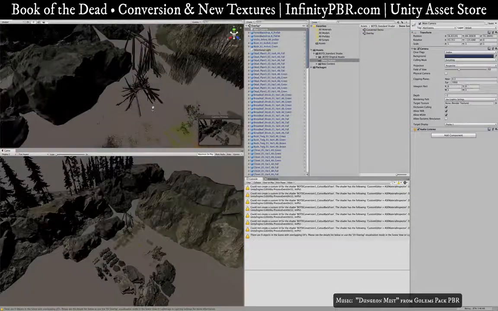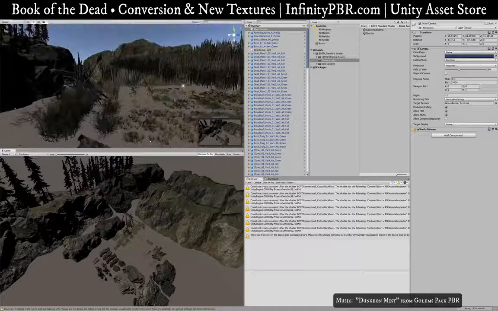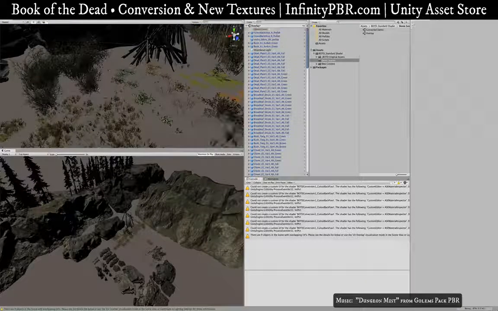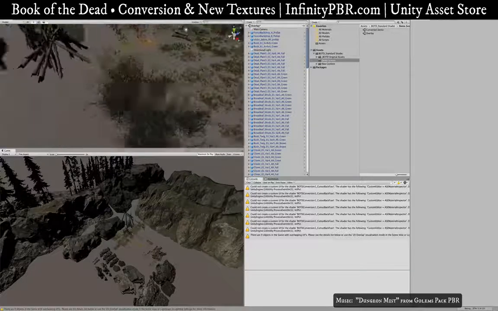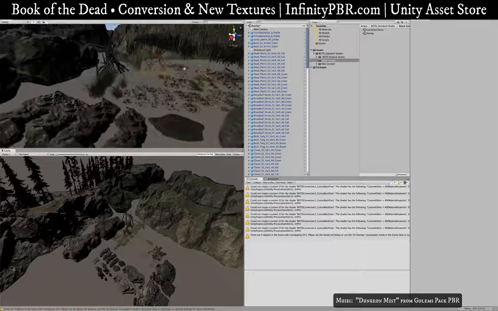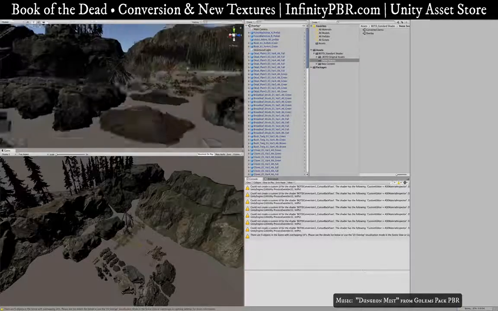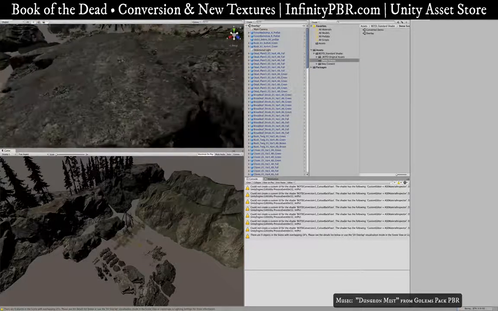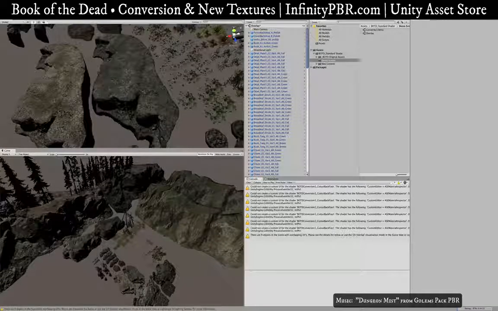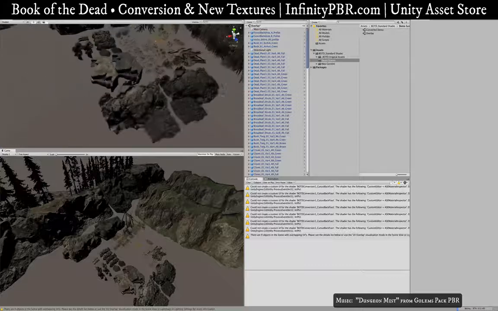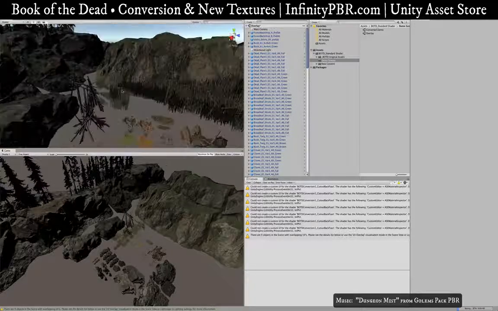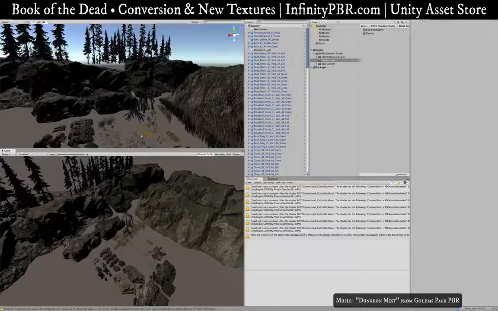So as you can see, I've got all the different objects laid out. These are all using the new textures when possible. So you can just see, and the new shaders as well. So you just get a sense of what they all look like. The light map's not currently baked, so there is that. But you can see the differences between the two, the dark rock and the light rock, and whatnot. So there's a lot of options there, a lot of options to use.